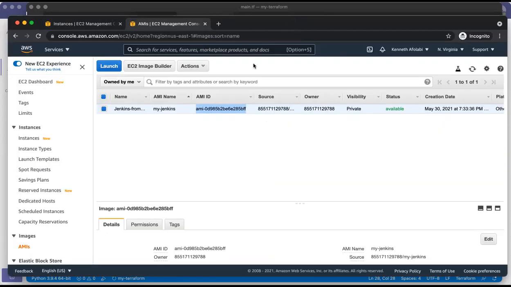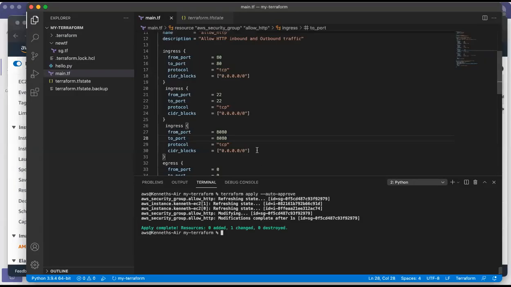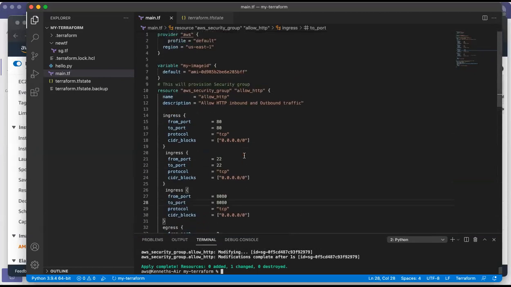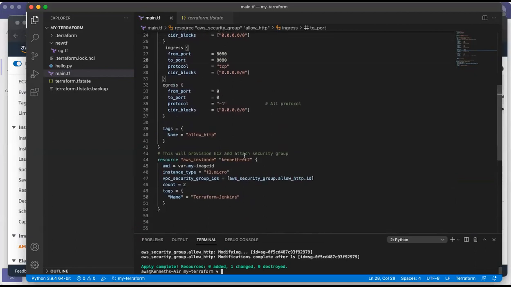I just have my Jenkins up just like that. So let me do Terraform destroy and let's just destroy everything. Any questions, guys? I'm going to make this script available. For now, it will be available in the team. Later we are going to push it to GitHub. I don't want to push it to GitHub here.